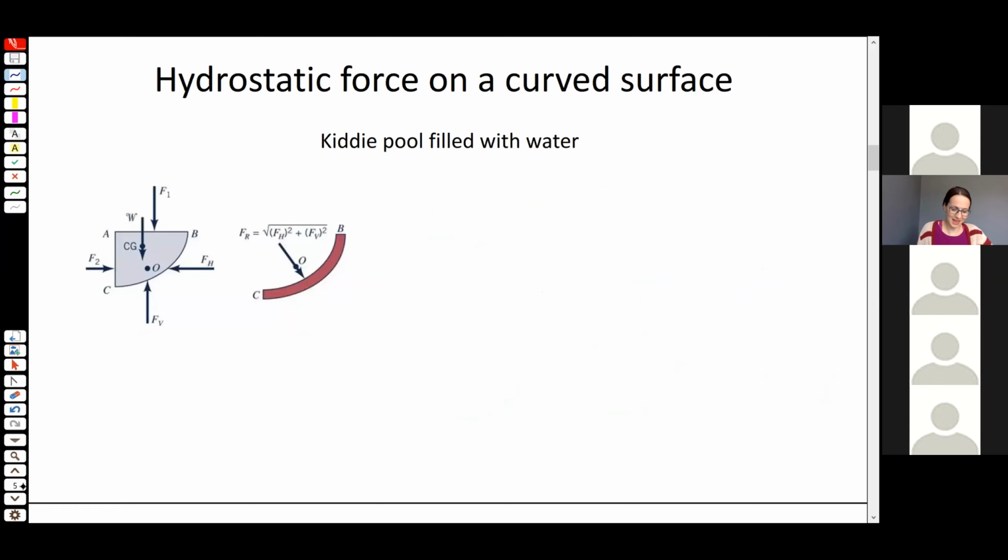All right, so let's go ahead. We've got this free body diagram again. Let's sum the forces in the horizontal direction and set them equal to zero. That's pretty straightforward. That just tells us that our horizontal force is equal to F2. And F2 we can find, again, using the techniques that we've learned for finding forces on planar surfaces that are submerged. And then we sum the forces in the vertical direction, set them equal to zero. Nothing's moving in here. The water is still in the kiddie pool. And we get that our vertical force is equal to F1 plus the weight of the volume of water. Now this, if you remember from statics, forms a concurrent force system.